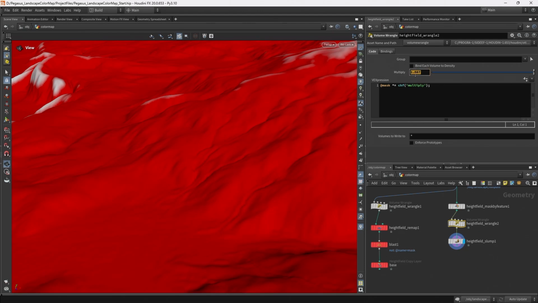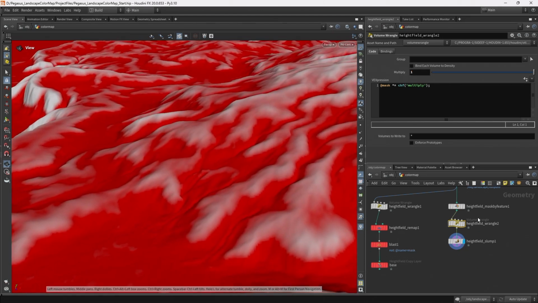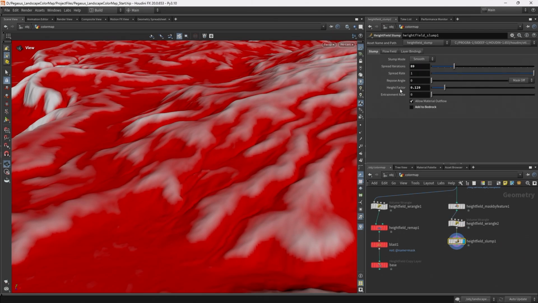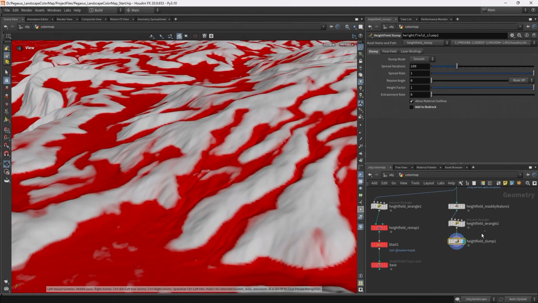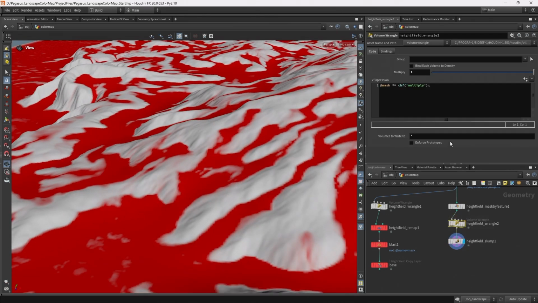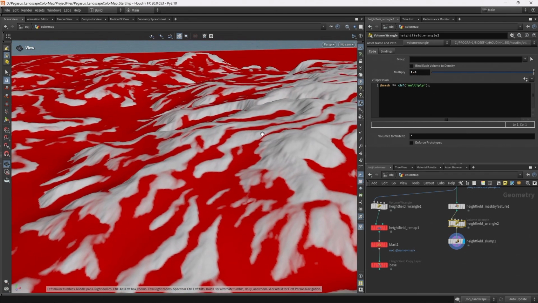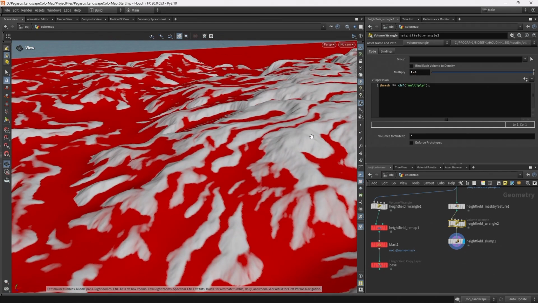So when this is a value of 1, let's just reset these values. So we're adding some debris to the bedrock, and as we increase the multiplier, more and more slump. In this particular case, we aren't actually interested in adding material to the bedrock.